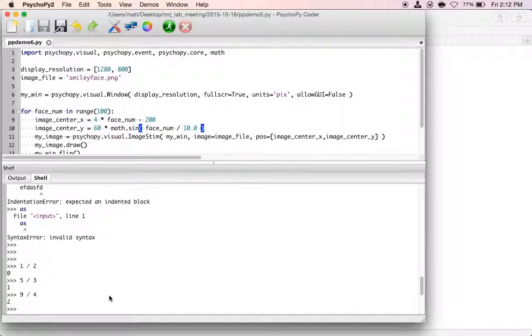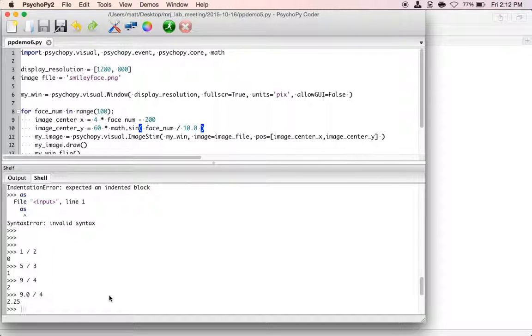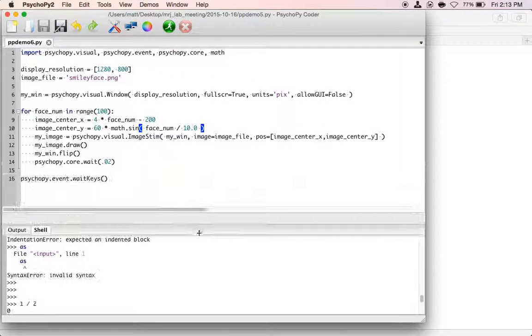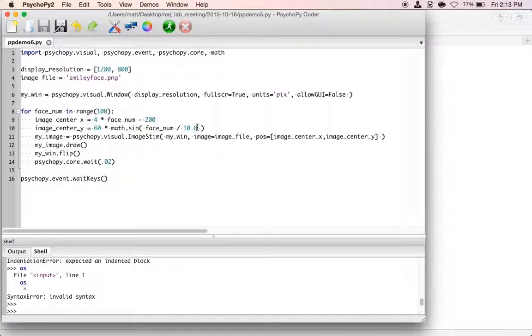So that's because Python represents straight up integers differently from floating point numbers. So instead, if you did 9.0 divided by 4, you get 2.25, right? So the reason why we had that 10.0 up here in the code is because if it was just straight up 10, basically Python, if it sees a decimal in the number anywhere, it knows to interpret it as a floating point number. And then any other math you do with that floating point number is also done as a floating point number. So if you try to divide or multiply or add an integer with a floating point number, it defaults to keeping everything in floating point terms. But if you keep everything in integer terms, it does everything as integers.